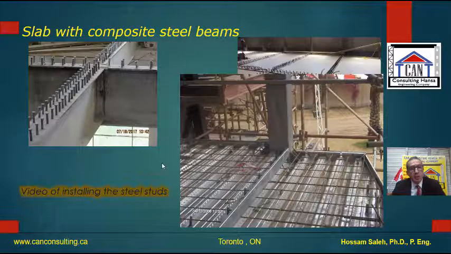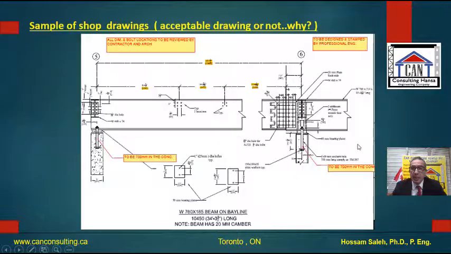Let's see what the shop drawings for this project can be. For example, if you have this beam and you have an opening here, you need to get some dimensions of the opening, so they have to give us shop drawings. Let's look at the shop drawings and see what they look like. Here is a sample of the shop drawings which was provided to my office, and also the shear studs. That was one of our projects which we did for the city of Toronto.